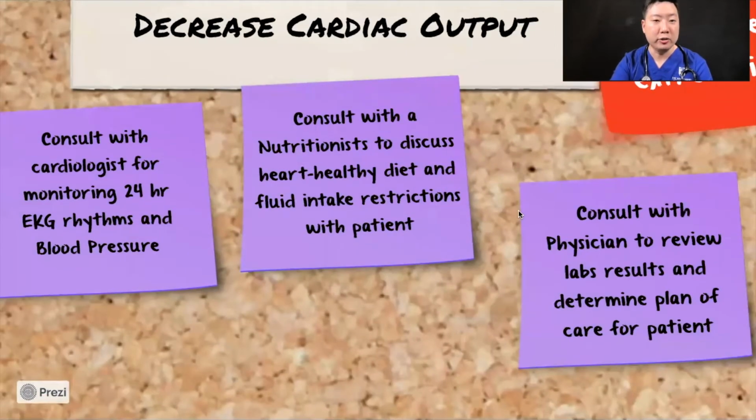Moving on, we're going to consult with a cardiologist for monitoring 24-hour EKG rhythm and blood pressure. We're going to consult with dietitians to discuss heart-healthy diet and fluid intake restriction with the patient. And also the patient's primary care manager, or PCM, will review her lab results and determine the plan of care.